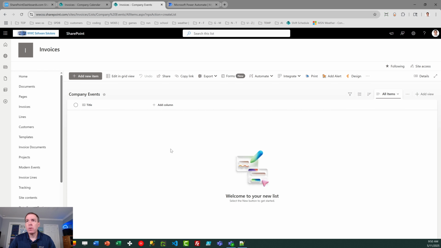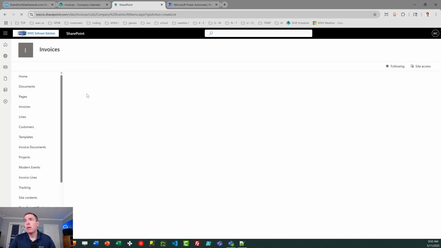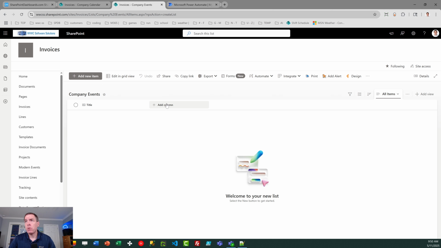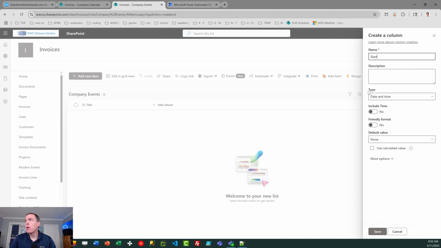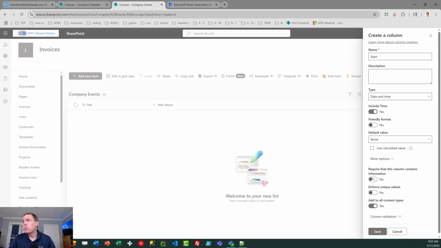I need to create 2 fields for the start and end date times for my calendar. So I'm literally going to create a column called start and a column called end. Sometimes it acts a little finicky right when you have very first created your list. Now it's working with me. So I'm selecting date time, click next. I'm going to call this start. Be sure to enable include time. This is for a calendar, so we definitely want the ability to do time. And I'm going to also make this a required field.